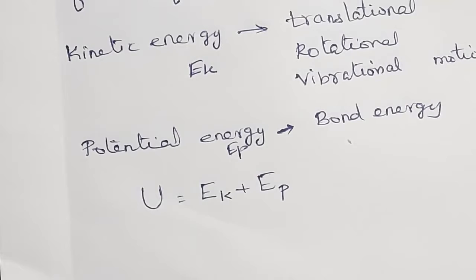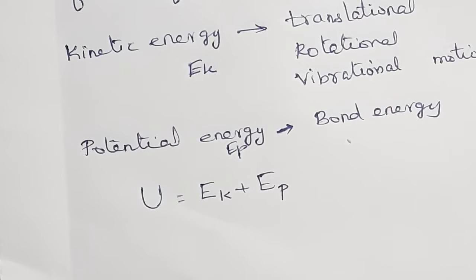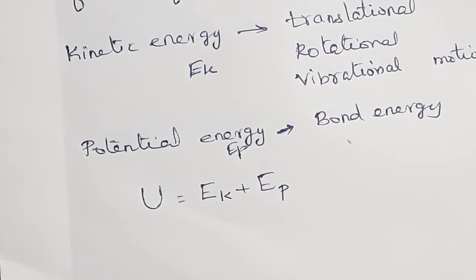For ideal gases, there is no molecular interaction. Ideal gas molecules are assumed to have no interaction, so there is no potential energy. It consists of only the kinetic energy, which depends on the temperature and number of particles. But this is not true for real gases, such as Van der Waals gases.